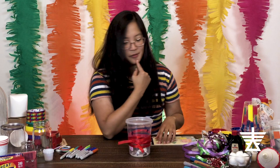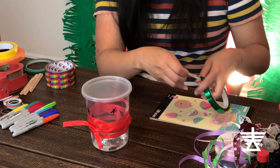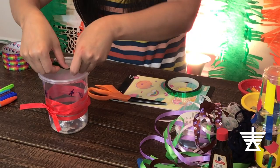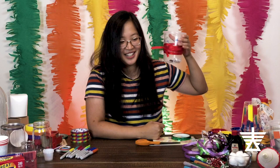How about my tape? I have this shiny green tape. I'm gonna cut off a piece. Here are my handy scissors. I'm gonna put that across the top. Don't forget the top. And let's give it one more shake. Nice. All right, I'm gonna set that one aside.